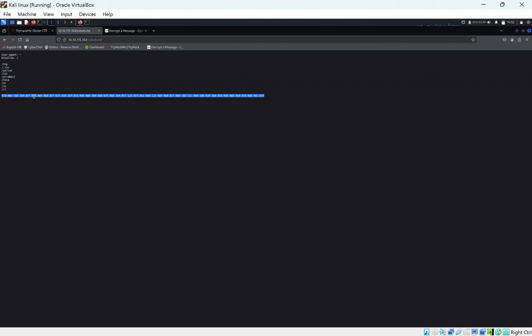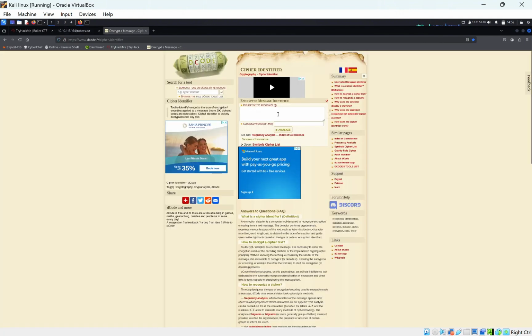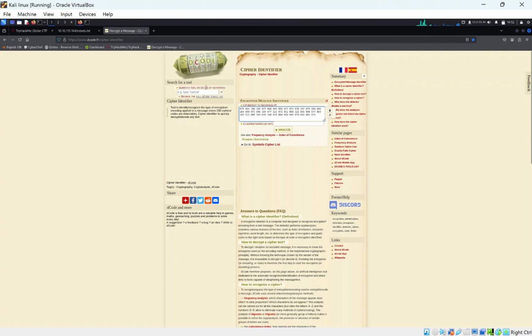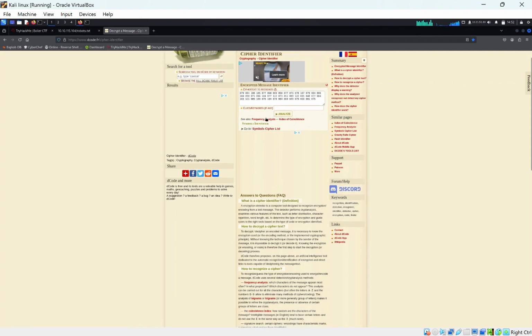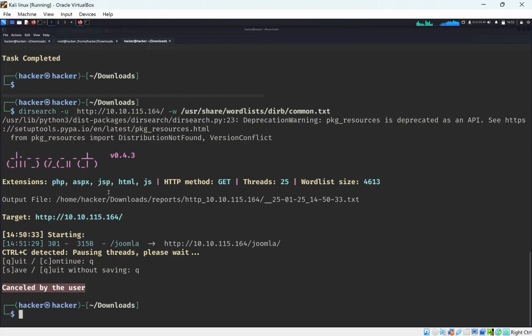Pausing, because my machine was slowing down really badly because of the dirsearch scan. I normally just let my machine run and don't do any enumeration while it's scanning. But since it's a video, I have to record and enumerate as well. So I just wanted to apologize for my computer being a bit slow. So we let this do its scanning just to figure out what it is, and we'll let it do its thing.